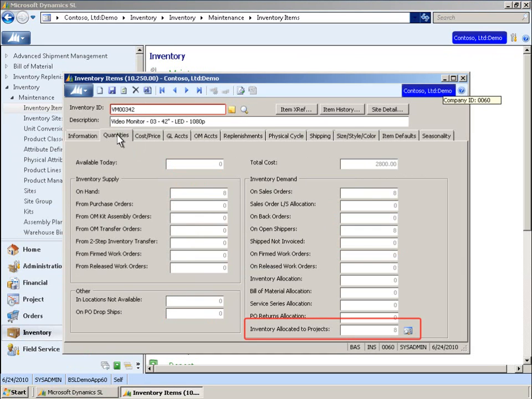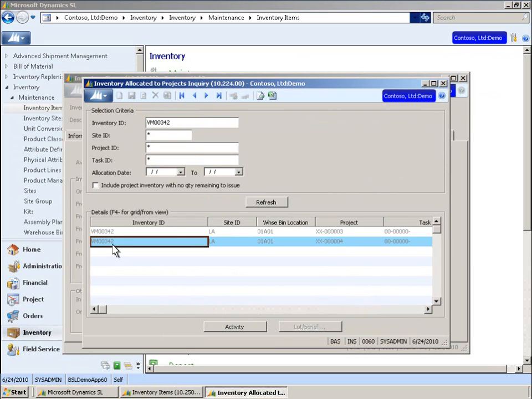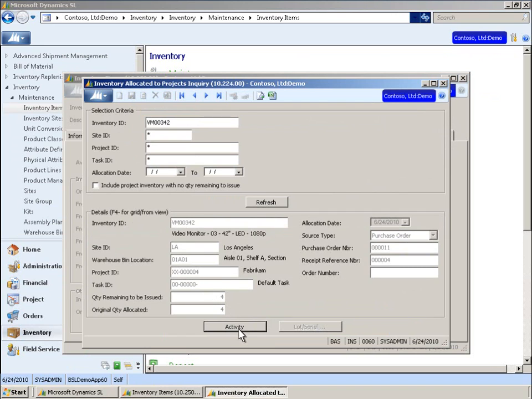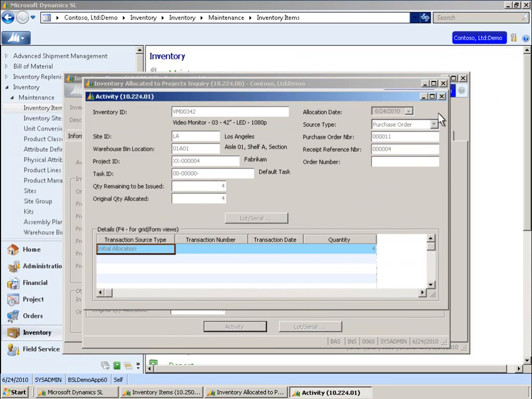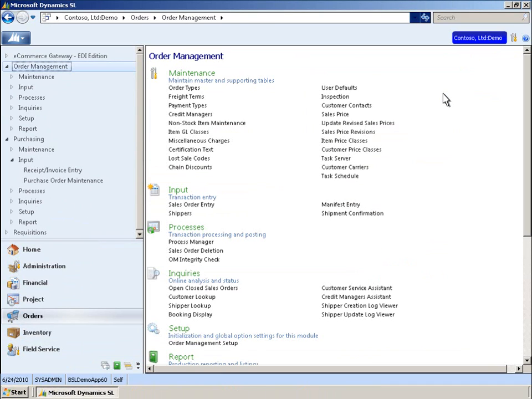The quantity of each item allocated to a project can be viewed through the inventory screen, as can the activities taken on items. When the items are received, they remain committed until they are used by the project.